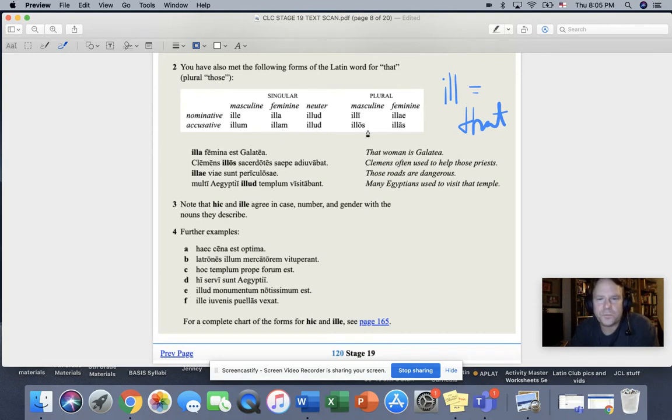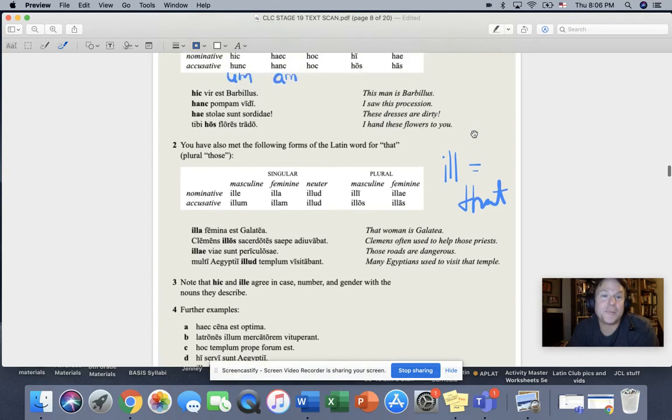And then in the plural, now they've left out the neuter here. Not sure why, because remember our second neuter rule is that it ends with an a, and guess what? The neuter plural is illa. And so I don't know why they left it out, but there we go. Maybe they just want to simplify it a little bit further here. But these endings are the normal endings that we know. So the singular amicus, well, the plural would be amici, or amicum, and the plural would be amicos, and puelli and puellas. So really normal endings, and so the bottom line is ille means that guy over there, or those guys over there. That's it.